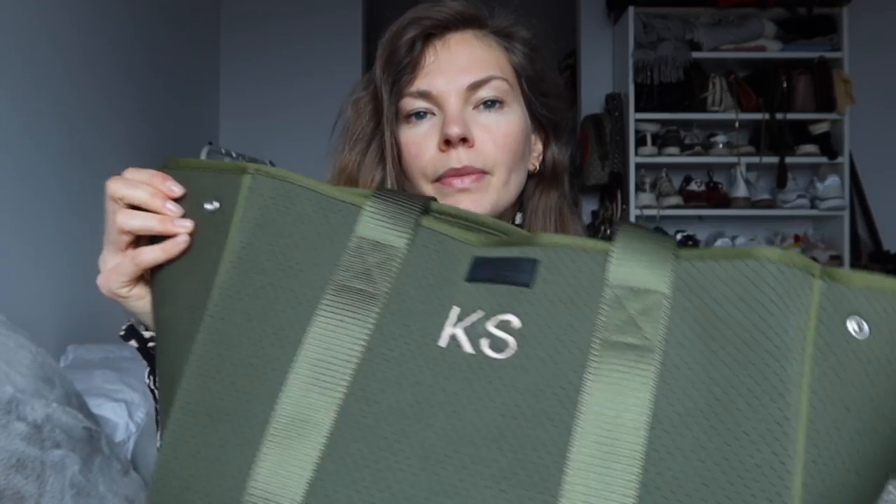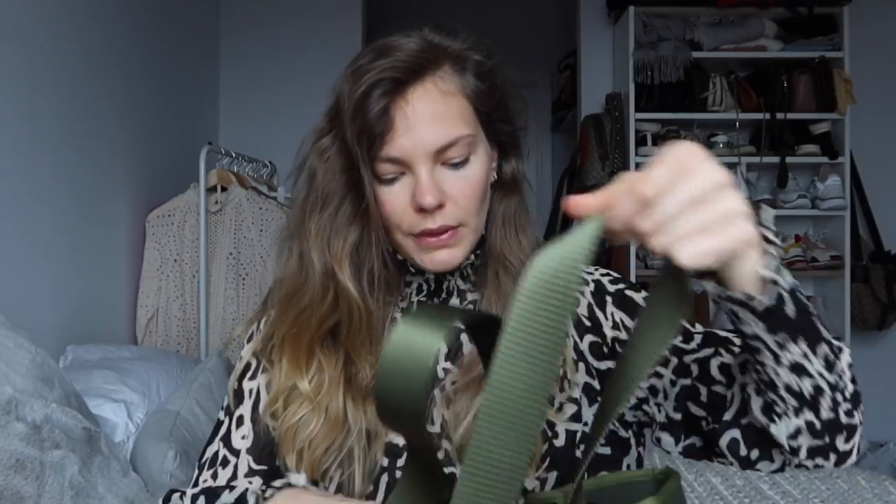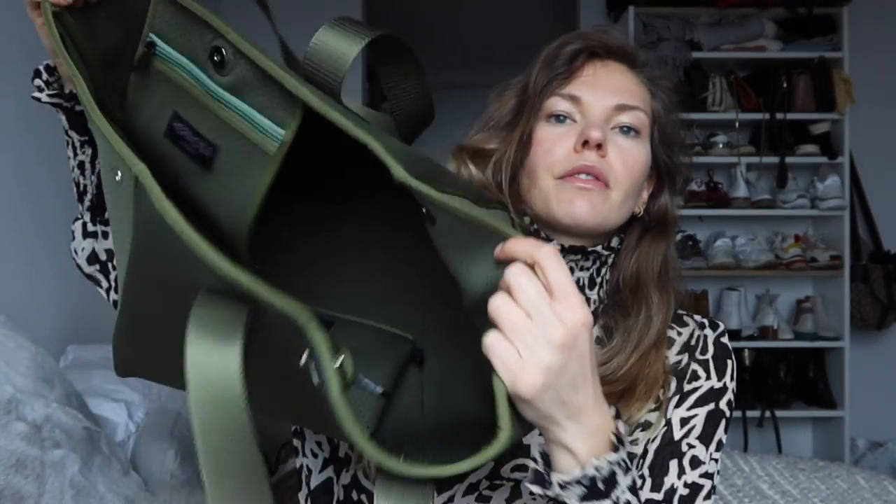My first favorite and probably my biggest favorite of the minute is this bag. It's a neoprene bag that I also got personalized, and this is from Hermosa London. A lot of brands do bags like this — neoprene bags that you can get with thin straps or straps like this. I ordered mine recently when they were doing a 15% off offer. You can actually pull the sides out and it's bigger, or you can pull them in and clip them — there's a clip inside — it just depends how much stuff you have to fit.